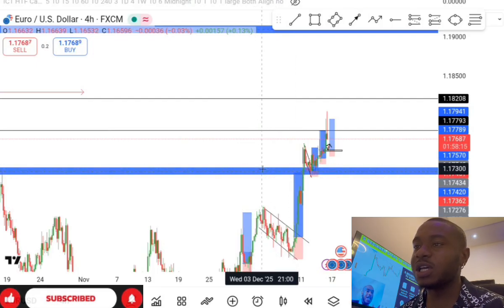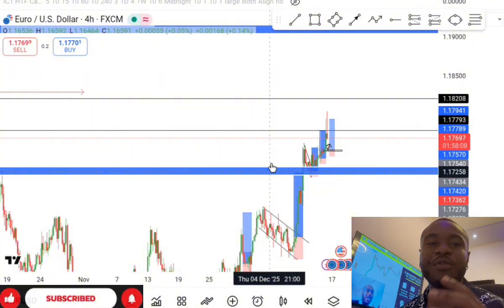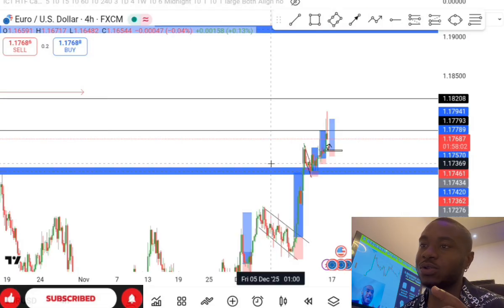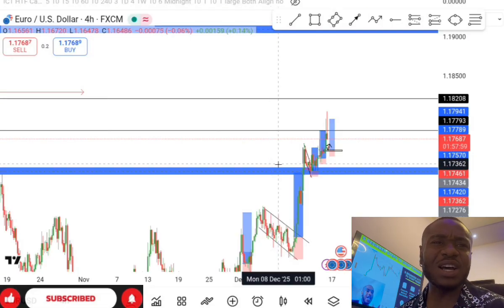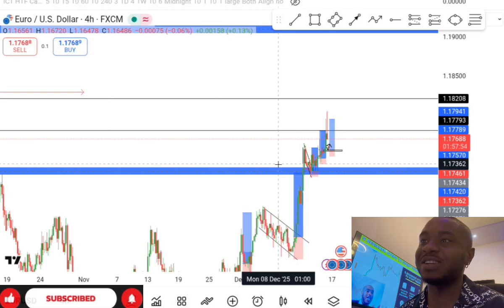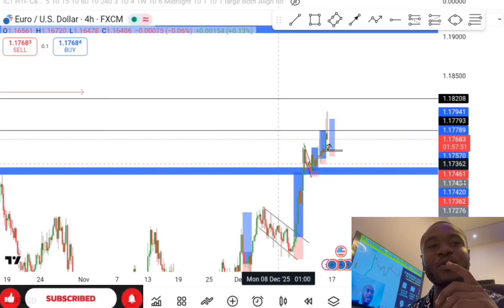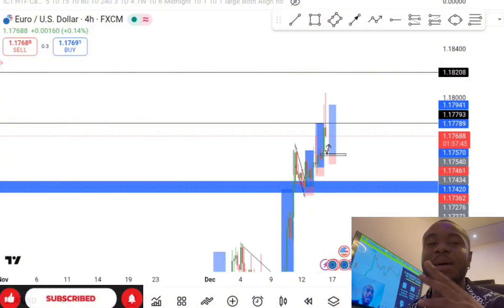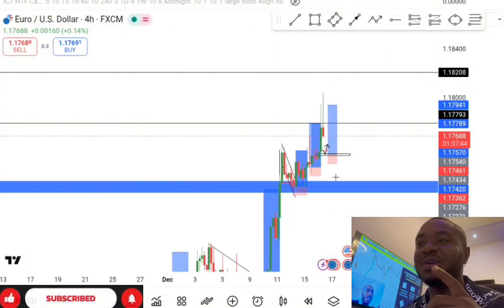So after we broke these structures from here, after we broke out from this strong zone, if you really don't know about zones as a beginner, I did a video and it's on my channel. My channel teaches a lot. I teach a lot and I'm honest. This forex space is very hard, but I'm here to do it for free. Remember my promise from the onset: everything that is hard in this space, I'm going to make very easy for my beginners.